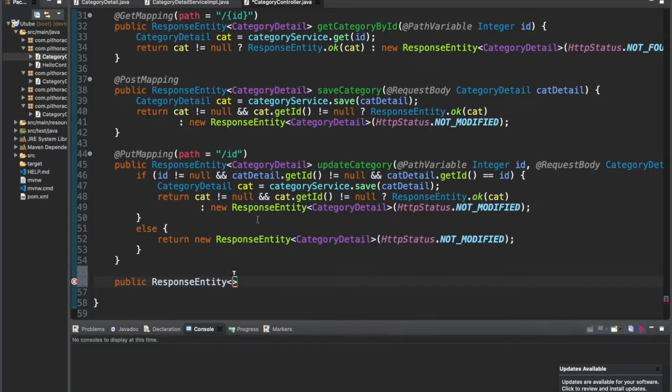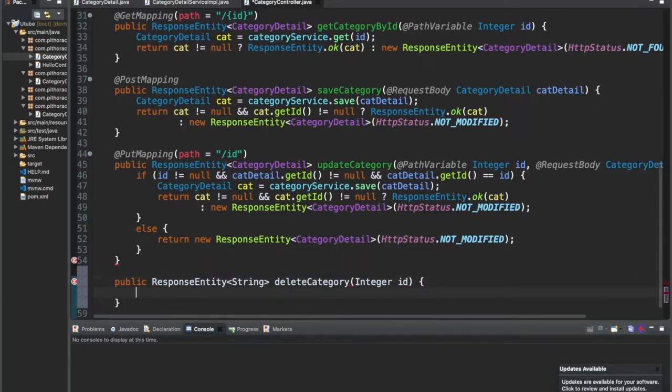We want to send string, we want to send boolean, or we want to send some custom generated payload. It can be a generic payload. So for now, just for example, we will use string over here, and here delete category. So here we have to pass the ID, the unique identifier for that record.